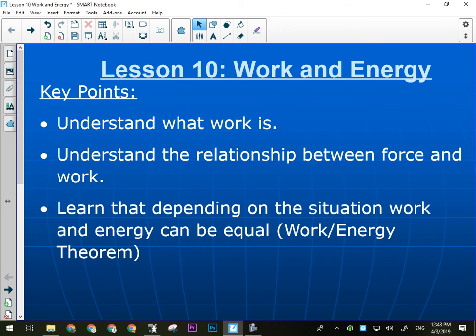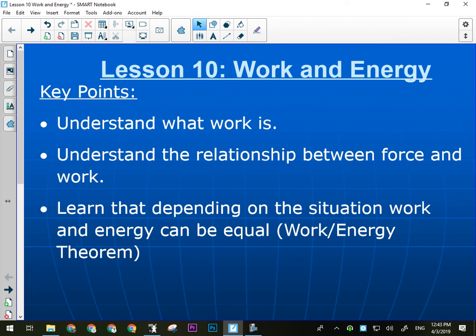Okay, so what we're going to go over today is the work energy theorem. Good news, you learned this last year. Basically everything we do today will be a review of the concept, and then we'll start working on a few problems that are more Physics 20-ish than they are Science 10-ish. So first thing, and this doesn't change, is what work is.